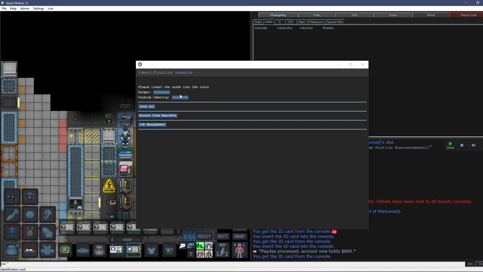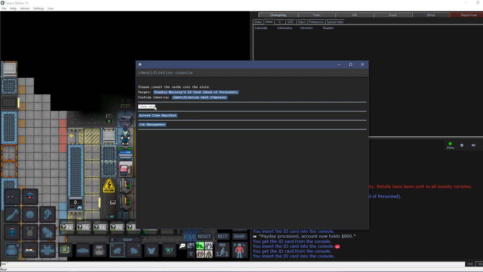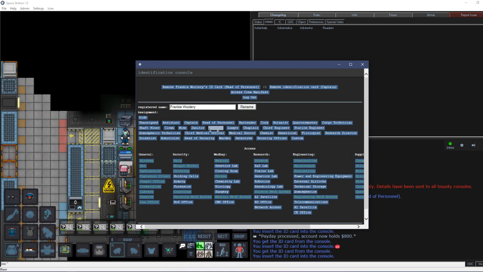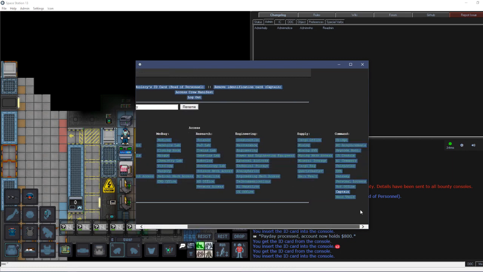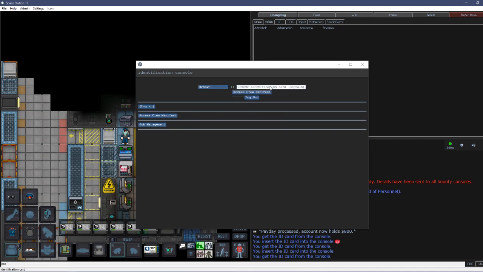Confirm identity. So now you want to put the captain in there, and then yours as the target ID, and log in, and then this is your ID. Go ahead, give yourself captain access. But then set your job to first. Oh crap. Well, you can just click them like this, or you can click custom and then just put head of personnel in again. The reason you want to do this though and not use the ID that I made for the fake captain ID is because it's not going to have your money tied to it.